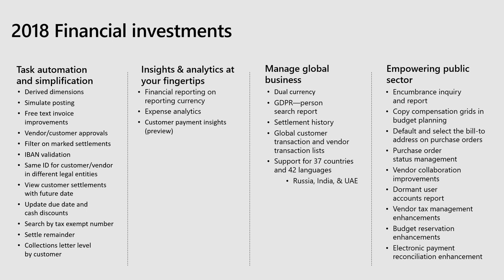In the first column, we actually were able to do a lot of small and big features. Some were smaller usability issues. So some were thinking, some of you that are prospects, that we might see you do something on a periodic basis. And maybe it's taking a few clicks, or we're seeing you have to go to a couple different windows to maybe do what you're trying to do on a daily or weekly job. And so we made some usability improvements around some of those things so that you can see everything in maybe one screen, take a few less clicks and make it a bit more dynamic.